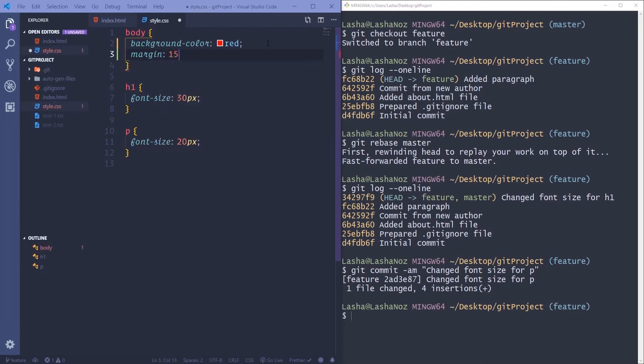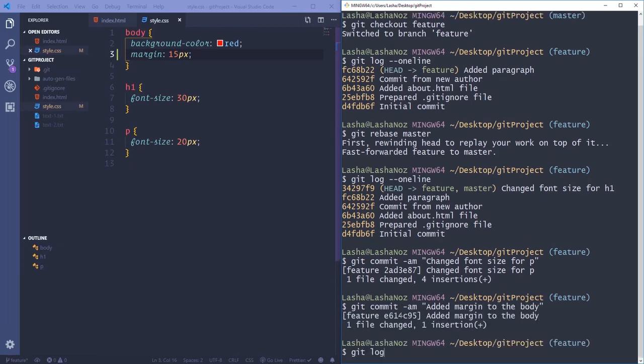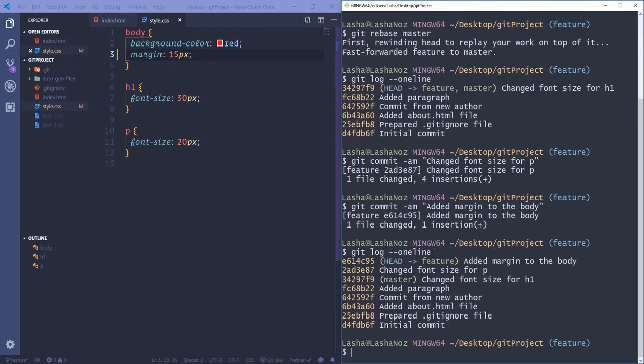Let's set it as 15 pixels. And again make the commit, added margin to the body. And then run history. So we have here 2 new commits and the feature branch is 2 commits ahead of the master branch.